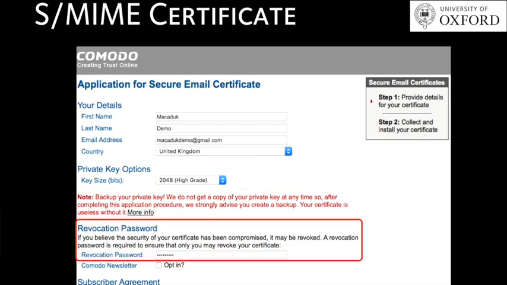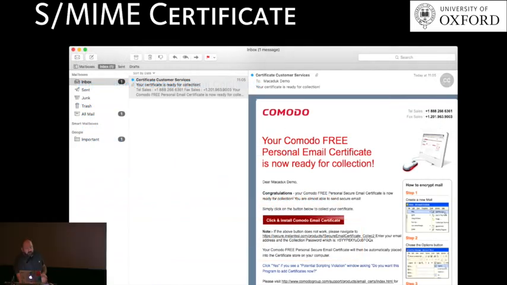And you can set a revocation password here, which would allow you to add your certificate to those CRLs that Marko was just talking about. So your certificate would be revoked if maybe your private key fell into the wrong hands, and then you could revoke it in this way, and then people would no longer automatically trust it. Okay, so the certificate authority, in this case, replies with a link to a .p7s file, which does not contain your public key, but will cause it to be created when you import it into the keychain.